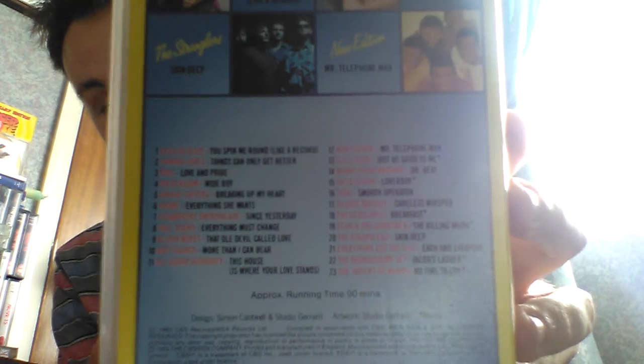I knew I should have added that as a part of the Rare Video Show, but even with this announcement, I may not have a chance to. And that lasts for 90 minutes. And that's what the video looks like inside here, with just prints on the tape, no stickers at all. And that's what it looks like on the inside. And that is really impressive.